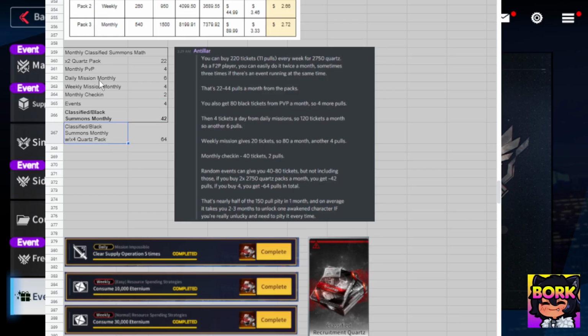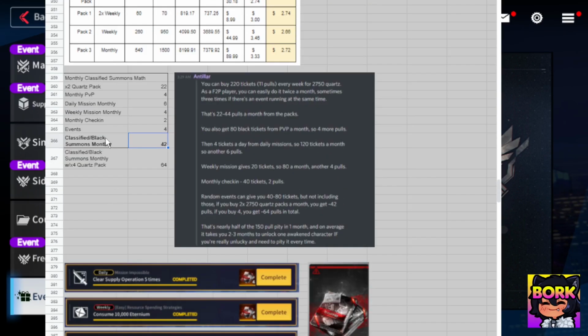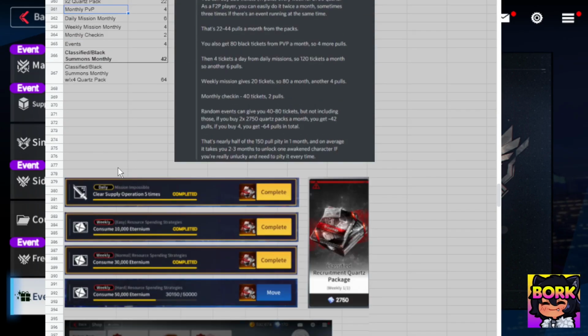And then if you manage to get the quartz pack 4 times, or every single week, you will be getting 64 pulls in total. And not to mention, this isn't including the fact that they might do some random thing where they give out classified summons, or just give out more recruitment quartz because there's some sort of anniversary or million downloads sort of deal.